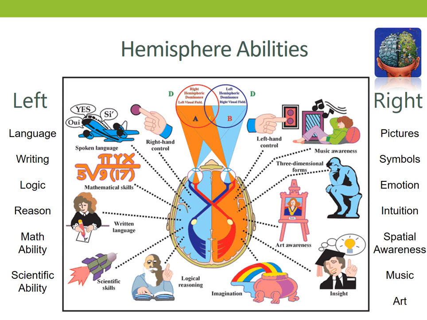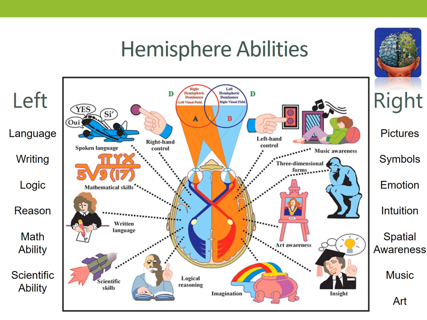Now, a lot of this, so the left of the brain is logical and the right hemisphere is creative, it's very sort of pop psychology, or what we'd call pop psychology. So it's really not as simplistic as that one hemisphere is creative and one is logical. However, we do know that specific parts of the brain are in control of specific functions. Okay, so that is what we're going to look at.